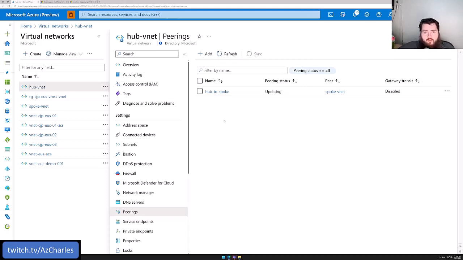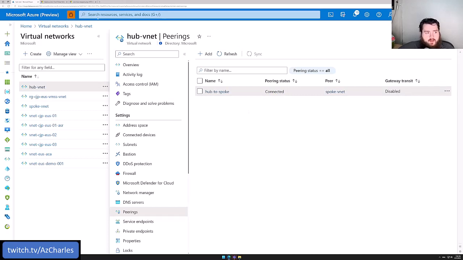Now, behind the scenes, all this is really doing is creating like a static route between the two networks. If you watched the first video and saw the IP address spaces that we added to the virtual networks, the hub network is a 192.168 address space. The spoke network is a 172.16 address space. So theoretically, they're two completely different networks, logically separated. And so what the peering connection does, we'll hit refresh here, and so now that shows up as connected.